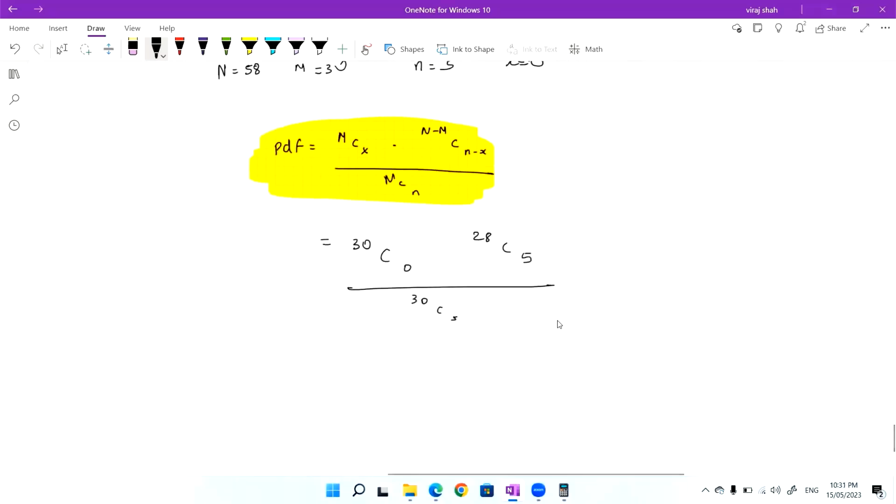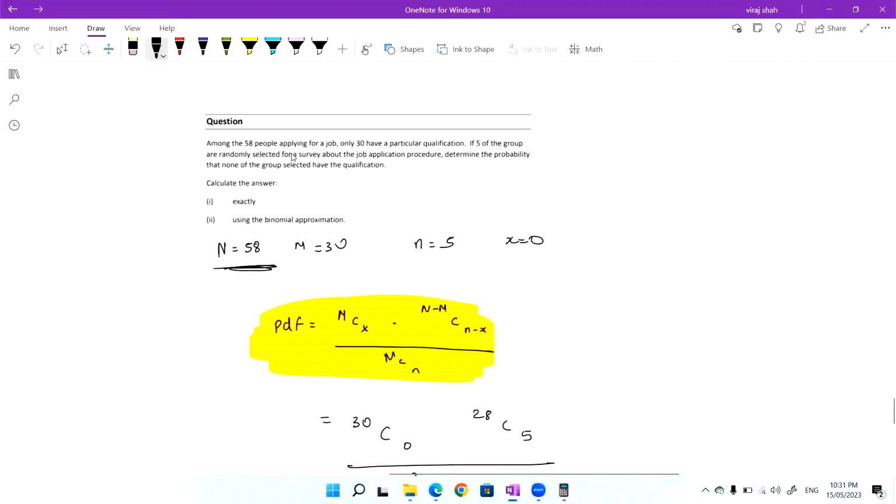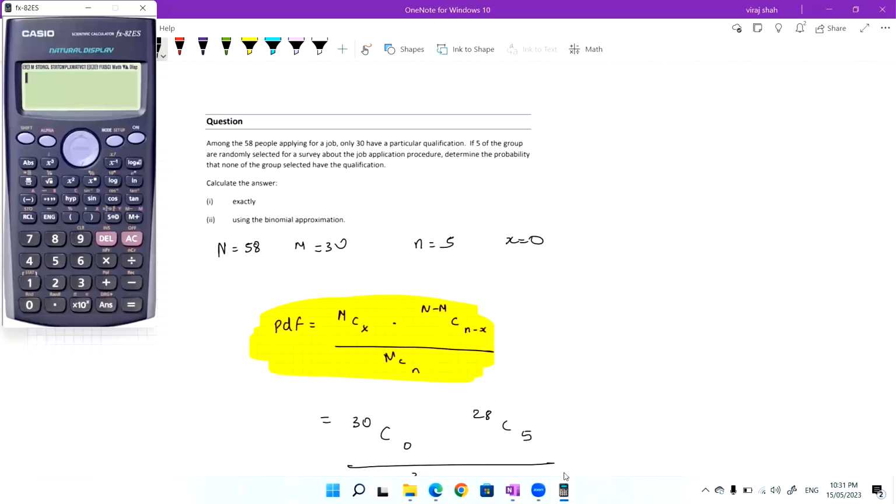I just input this in my calculator and you'll get your direct answer, so you do not have to do anything. Just understand what it represents. Over the whole population, N is the total number of population you have considered. M is the successes within the whole population. And this small n is the sample size within which you will be considering your analysis. So understand the three important things. If you want, you can write this out as well.